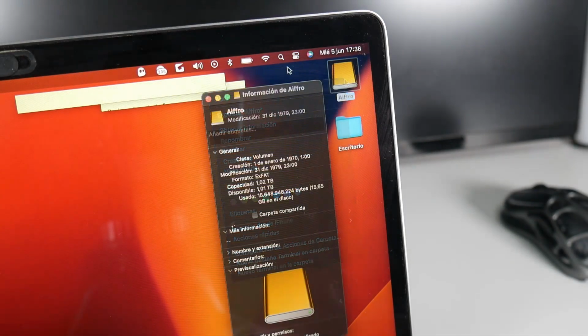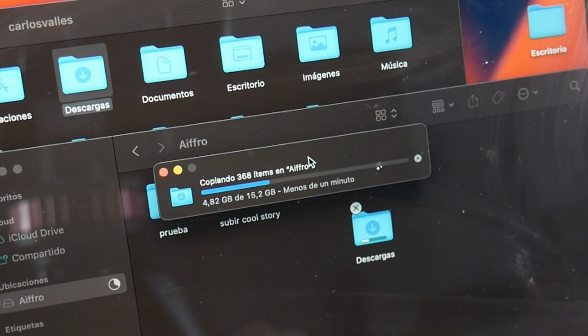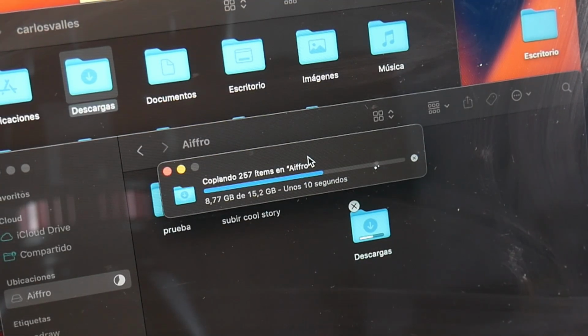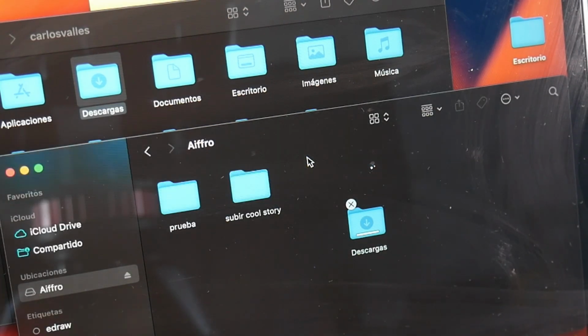This is not the most optimal device, so I did a similar test connecting it to a Mac and transferred a folder that was about 15 gigabytes, I think. Transferring this 15 gigabyte folder to the hard drive took about 15 seconds, which gives us about 1020 megabytes per second. This is still well below the 2000 megabytes, but really it is not a slow speed at all.